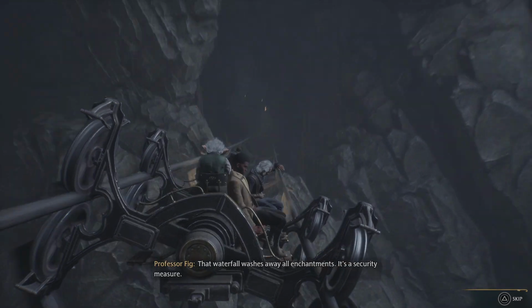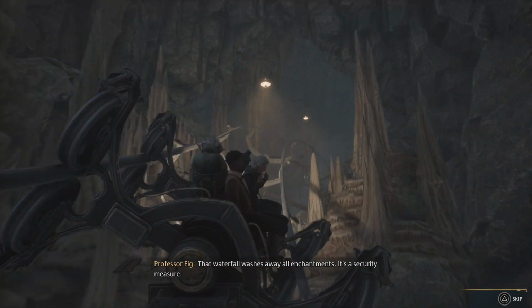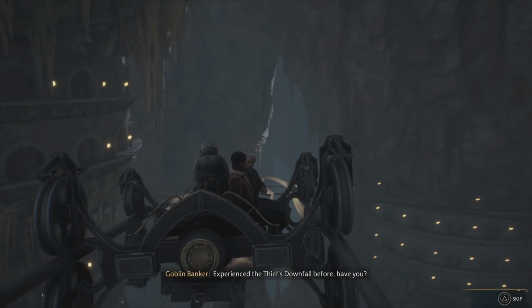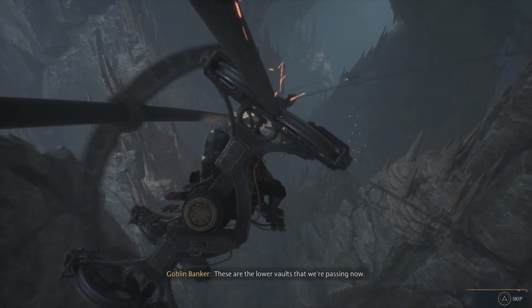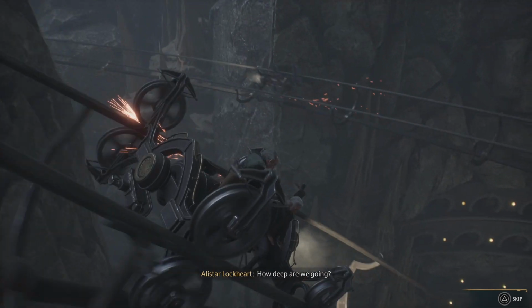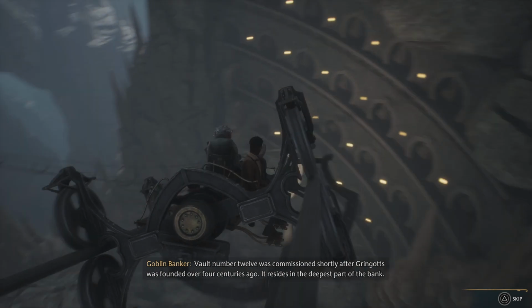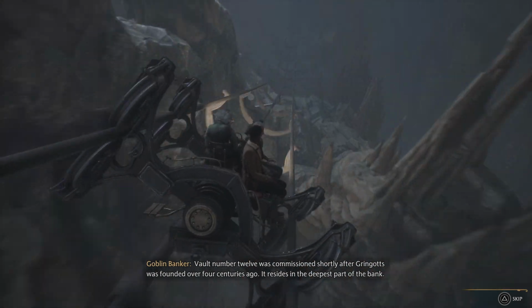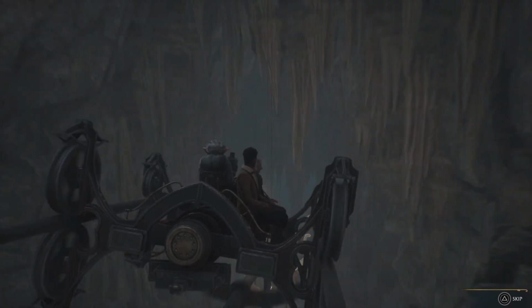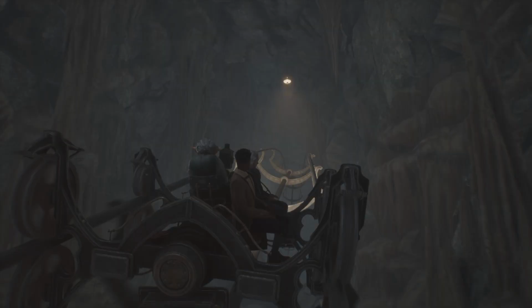Oh, this is so cool. It's a security measure. Experienced the thief's downfall before, have you? These are the lower vaults. How deep are we going? Vault number 12 was commissioned shortly after Gringotts was founded. Oh, so we gotta basically go all the way down. We reside in the deepest part of the bank. Settle in. We've quite a distance to go. Wow.